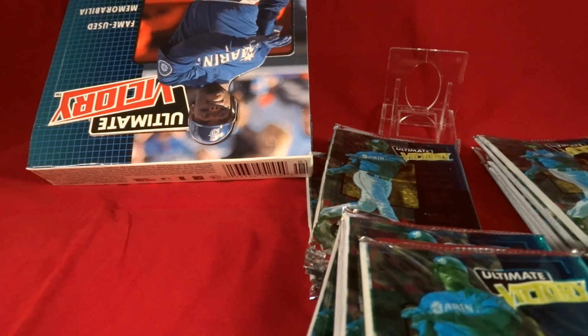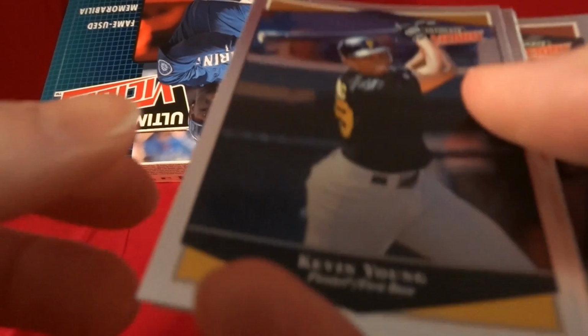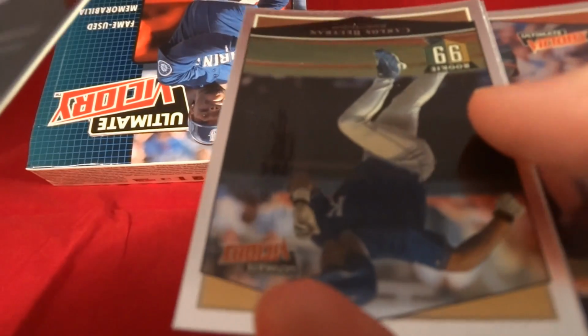Frozen Ropes is like 1 per box. I remember pulling the Mike Piazza. Somebody offered me $40 for it, which I think was the Beckett value at the time, and I didn't trade it. I might still have that Mike Piazza. Should have traded it though, because it's probably worth about $1 now. Anyway, there are some memorabilia cards possible too, so let's see if we get something like that.